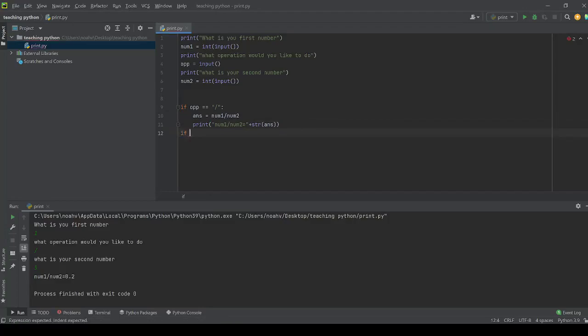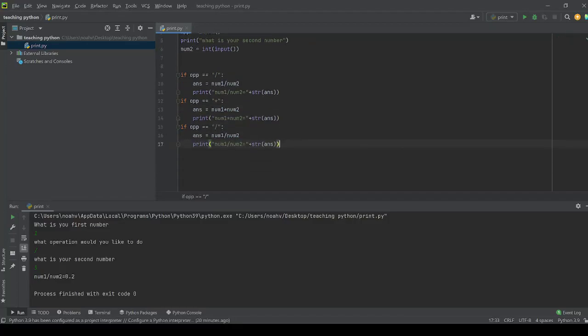So if operator equals, and we're going to use the star for multiplication. Answer, I'm just going to basically copy and paste this code repeatedly. So I'm just going to copy it, make a slight alteration to it. So Control V, multiplication, multiply. As you can see, it's quicker just to copy and paste the code repeatedly if we're just going to have stuff that repeats.